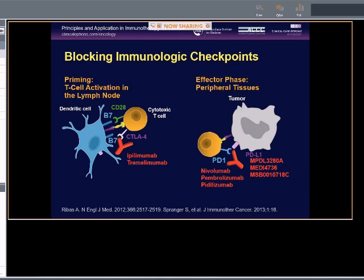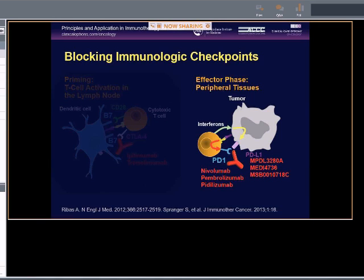Now, we talked about blocking immune checkpoints. The immune checkpoint that's received the most attention recently is PD-1 on T cells, which is a receptor. It binds to its ligand PD-L1, paradoxically or almost perversely, ectopically expressed on tumor cells. So think about this. Normally, immune cells suppress one another by having the PD-L1 on, say, the macrophage bind to PD-1 on the T cell, and it shuts off the T cell from becoming too activated and causing autoimmunity. The tumor hijacks the PD-L1 by being able to express it ectopically and has its own ability to shut off immunity, so it's really diabolical.